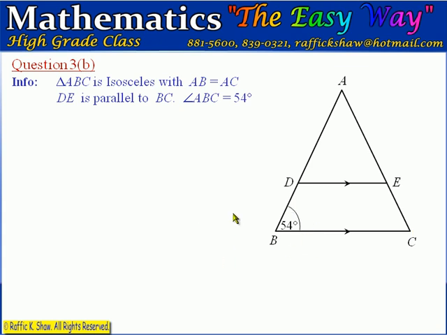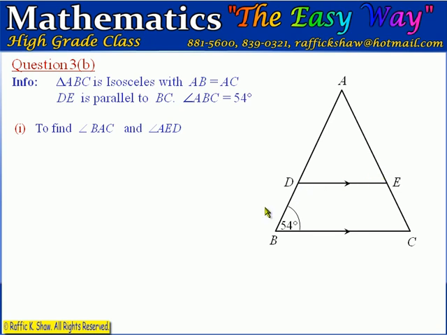So that's the information presented, and the arrow here on this line DE and BC on the diagram is an indication that DE is parallel to BC. So all information is represented on the diagram, and so we can move down to the questions. Now the first part of this question is asking us for angle BAC, that's the angle here at A, and also for angle AED, that's this angle here.